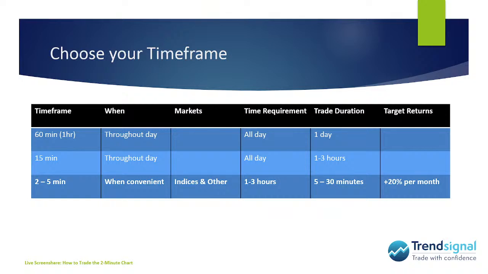So the shorter the time frame you go, the smaller the move that you're really looking for. So if you have a spread of 1 point or 2 points, then actually if you're going for a 100-point target, a spread of 2 points with a 100-point target is a very low proportion. It's only 2% of the overall move, i.e. your costs are a very low percentage of the overall move that you're looking for. Trading on a 15-minute chart, you might be looking for 20 to 30 points or 40 points on the move. The same 2-point spread on a 30-point move is obviously a bit of a higher percentage as well.